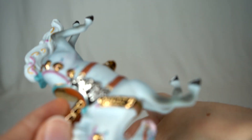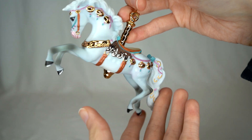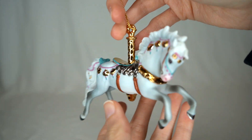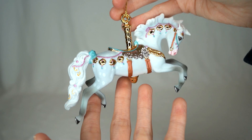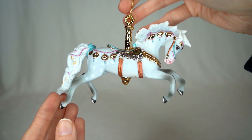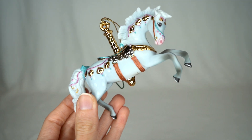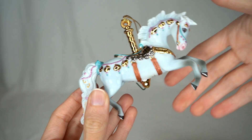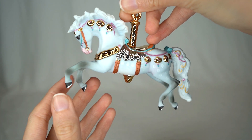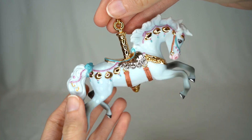She also had some other ornaments there, including another Breyer Carousel horse ornament. This one I thought was just so pretty — I love the silver and gold on it, it just really pops. I just like the whole color scheme and design on this one. This one is from 2006, and the other one I mentioned is from 2005. These ones are like porcelain so I'm worried about breaking them, but they are very very pretty — just gorgeous little carousel horses.